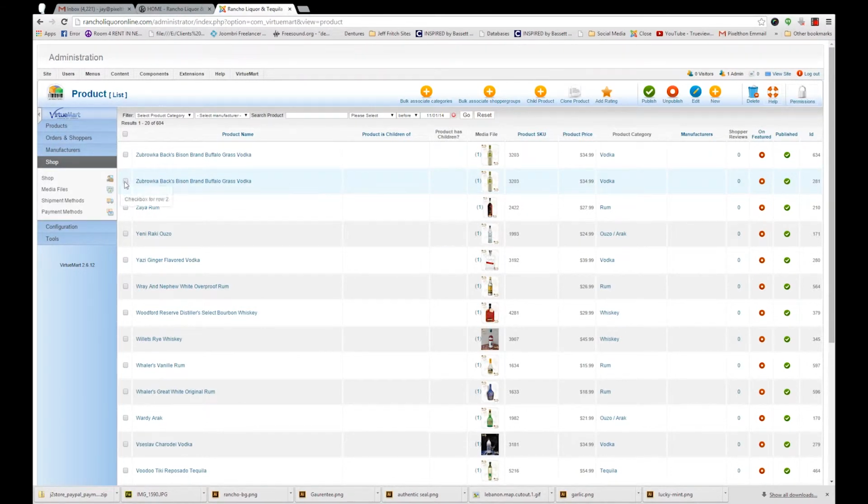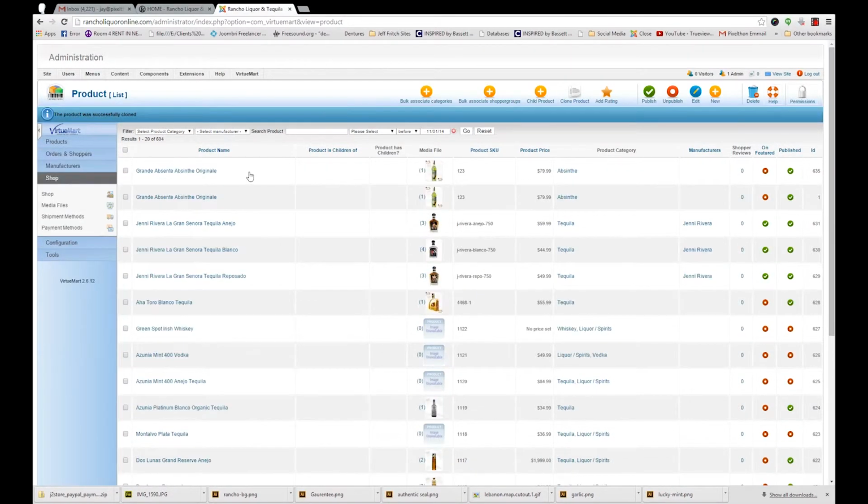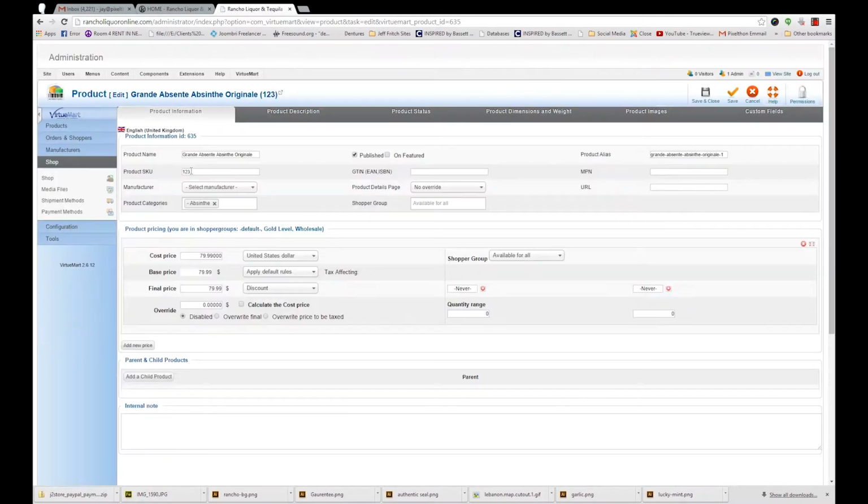Let me delete this one because I cloned it just a minute ago. Okay, I'm gonna hit delete. Okay, so let's clone. We can click on this one right here and we say clone product, and it should replicate it. See, it's replicated right here. Okay, so we click on that duplicated copy, right? And we start changing it.